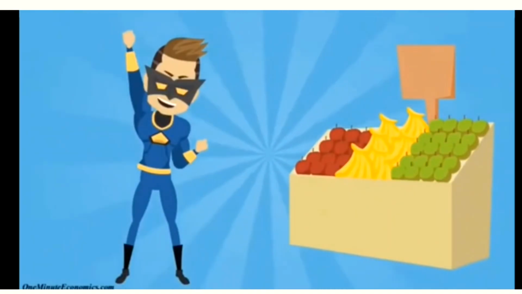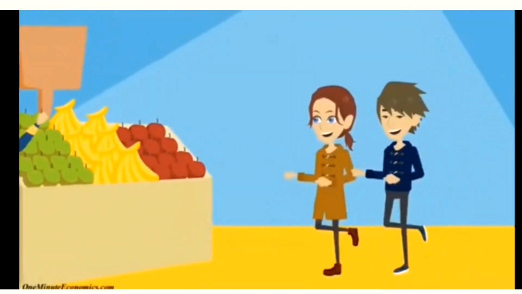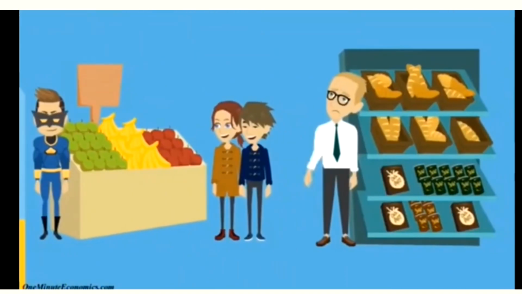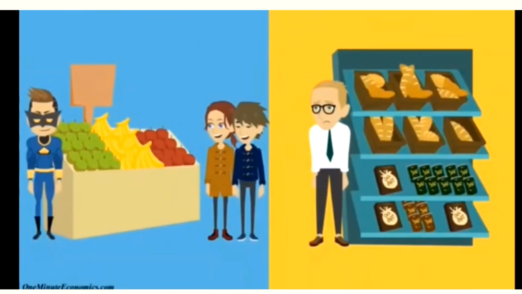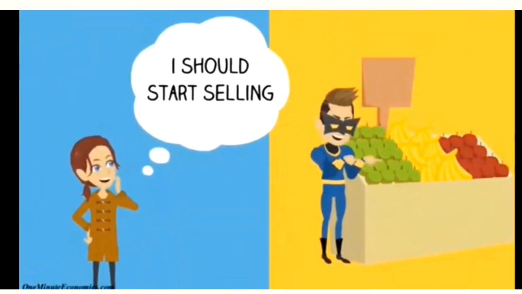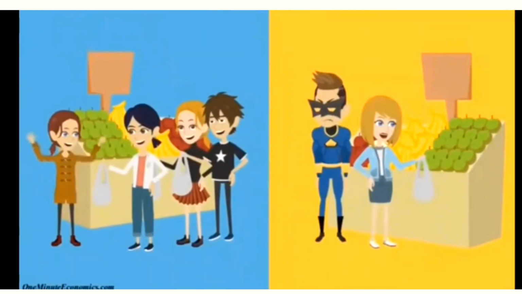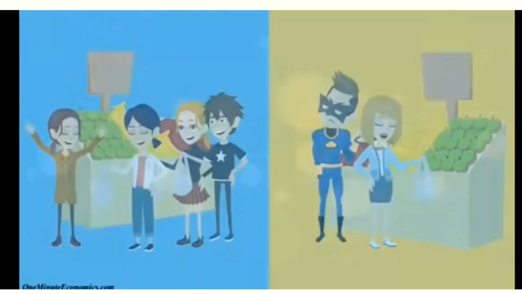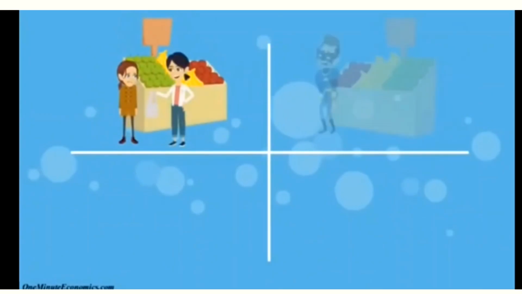Peter understands this and starts selling bananas. At the beginning, his profits will be huge because lots of people want bananas and he's the only one who has them. As time passes, however, Sarah will notice how well Peter is doing and start selling bananas herself. This increases the supply of bananas and diminishes Peter's profit potential.